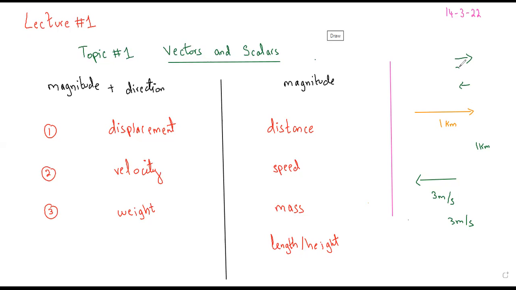Let's say this time around I am giving negative for the right side and positive for the left side, तो -1 किलोमीटर का मतलब होगा कि वो राइट साइड पे जा रहा है, और पॉजिटिव 3 मीटर पर सेकंड का मतलब होगा कि वो लेफ्ट साइड पे जा रहा है. Everything depends on this choice, जो कि मैं अपने हिसाब से कर सकती हूँ. ठीक है, and अभी हमने हॉरिजॉन्टल मोशन की बात की, हम same concept use कर सकते हैं for vertical as well. तो I will give you the scenario and I would want you guys to tell me the sign.